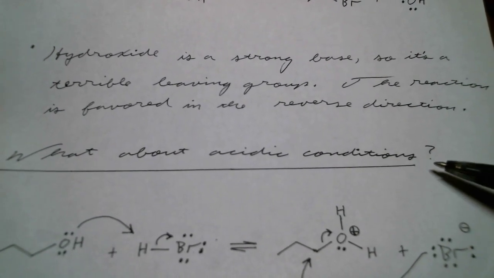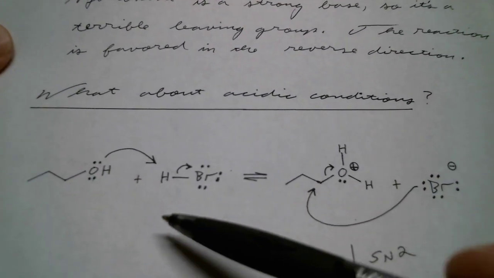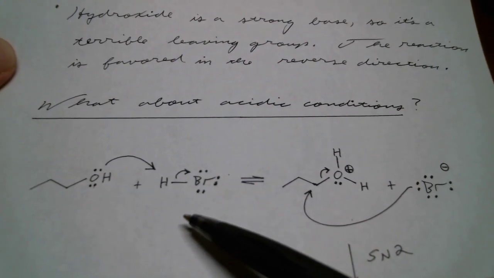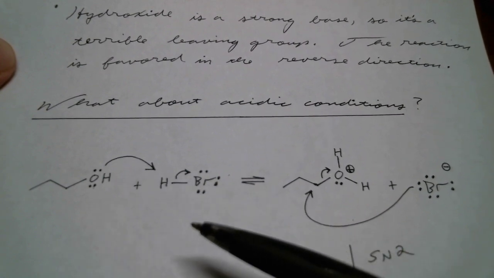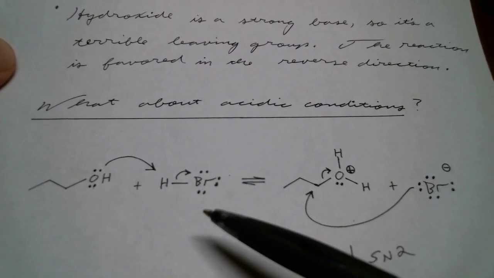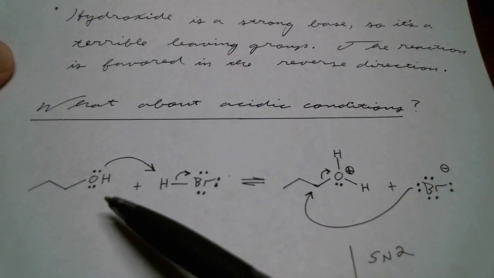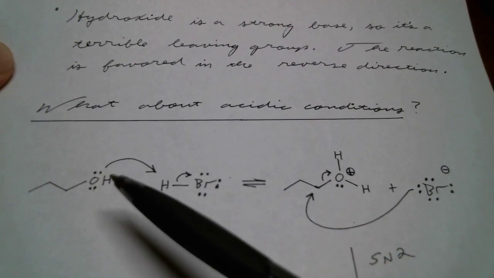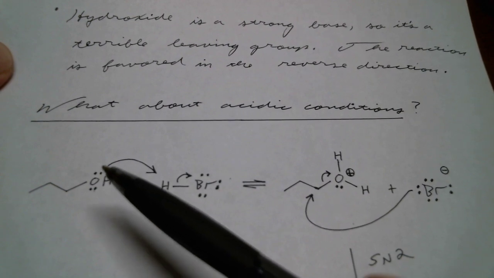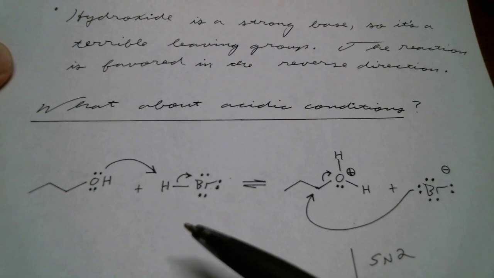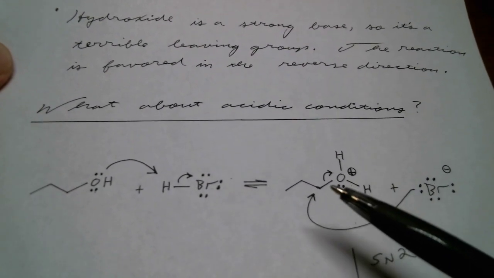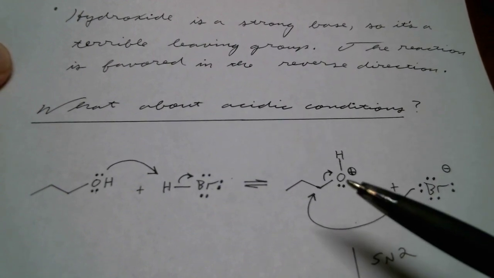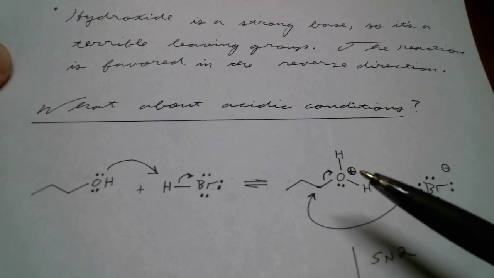However, we can find some conditions that will work, acidic conditions in fact. So let's take this propyl alcohol, and instead of throwing in sodium bromide and trying to have bromide kick out hydroxide, let's throw in HBr. Well, HBr is a strong acid. It'll ionize in a polar protic solvent, so we can go ahead and protonate our hydroxyl group. We'll draw a double-headed arrow from one of the lone pairs on that hydroxyl group's oxygen to this hydrogen of our HBr, and we'll form something that kind of looks like water, and of course, a bromide anion. This is our protonated hydroxyl group.